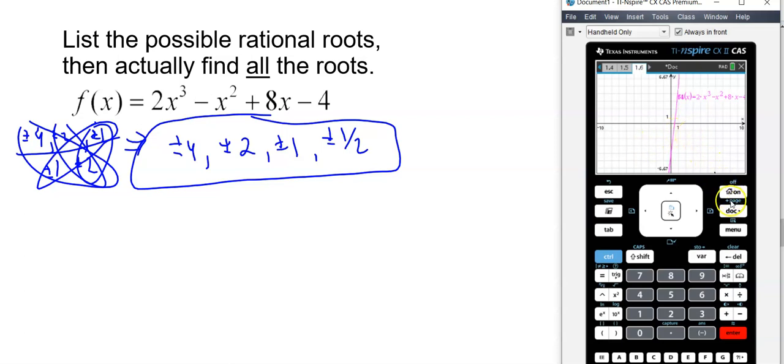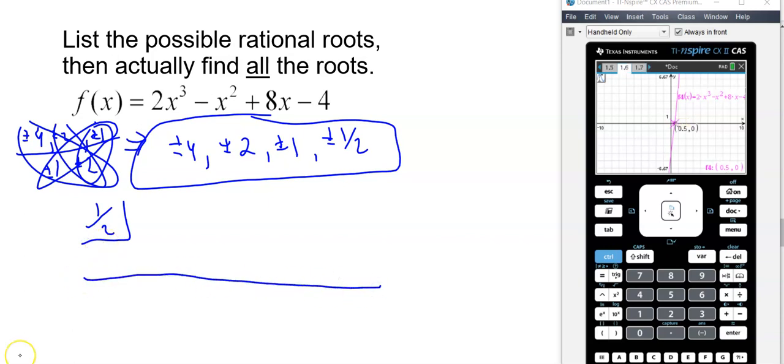It looks to me like maybe 1/2 would work here. So let's just menu 5, 1. Yep, 1/2. So 1/2 is going to go in the box. And I might as well show you this now. Because this is a fraction, we're going to take our quotient here and adjust it a little bit. I'll tell you when we get there.